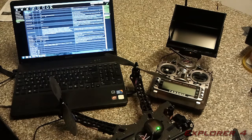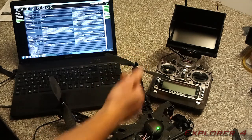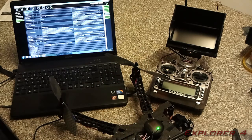Once you've done that, you can turn off the copter, lower your throttle again, and that's your speed controllers calibrated. That's very important, that you need to make sure that gets done correctly. I would advise to do it that way. There is another way to do it in the wiki, where you can calibrate each individual speed controller separately, but I prefer to do them all at the same time.